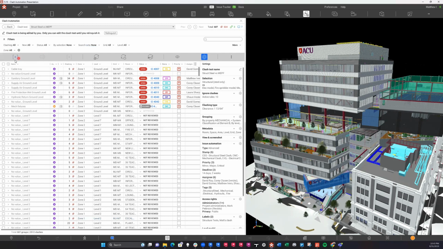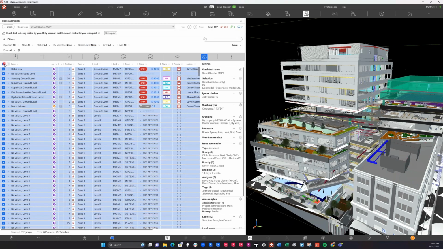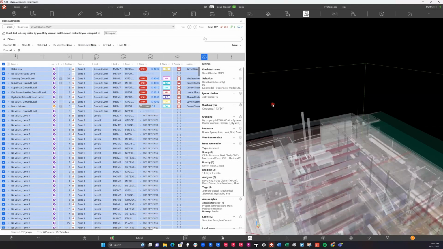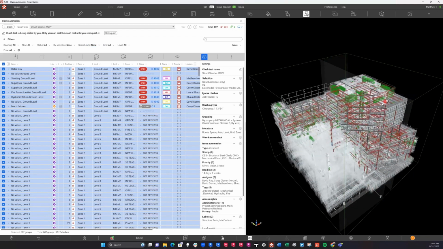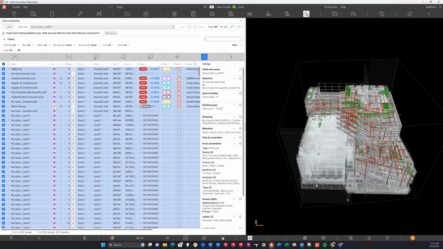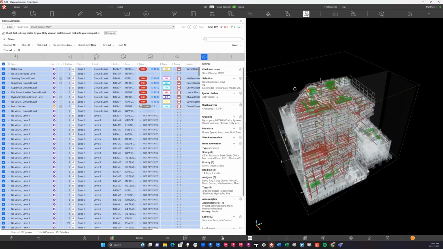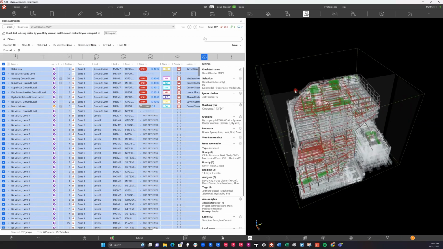From a very high level, I like to get a good idea of how many clashes there are when I run a test. So I'll go ahead and show you what that looks like. That really just gives you a kind of a heat map of how many clashes there are on the entire project. Then we'll go ahead and filter this by zone. You can see here I have all the zones on. If I wanted to, I can just select one zone at a time.